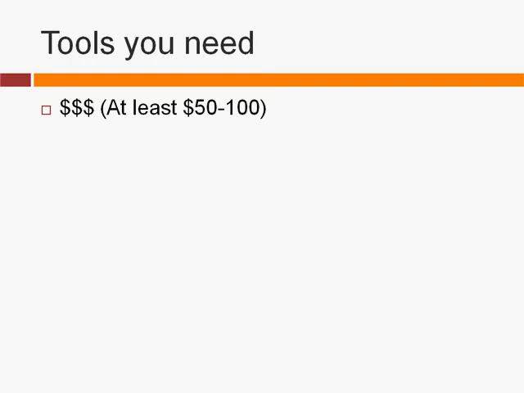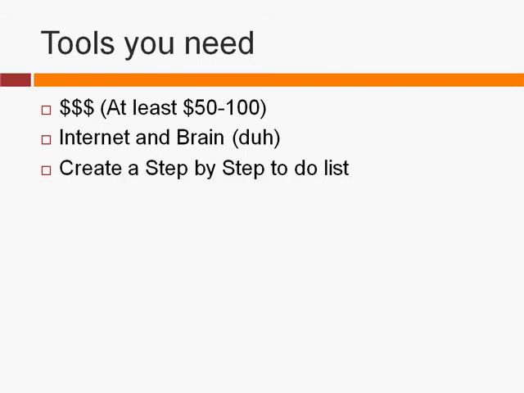And keep in mind that if I were to hire anybody in America, for example, or anywhere around my living location, my softwares that I create would normally cost me about $1,000 to $2,000 at least. But I'm able to use my system and find people to do it for less, for $100. And I'll show you some tips and tricks along the way. Of course, you're also going to need the internet, and you're going to need your brain. Duh. You need your brain to create a step-by-step to-do list. Like I said earlier, if you know how to create a to-do list, this process should be fairly easy to accomplish and to master.